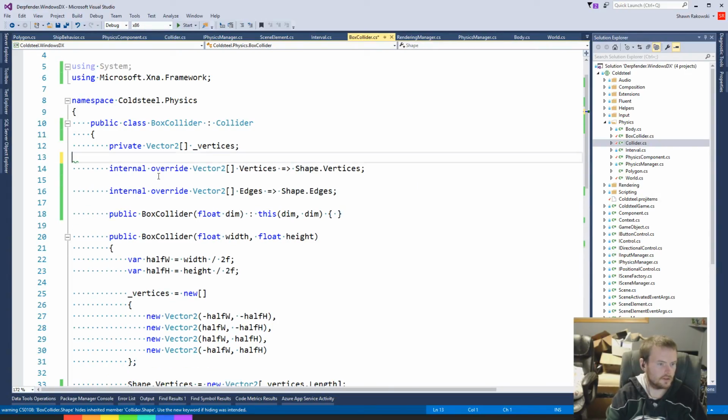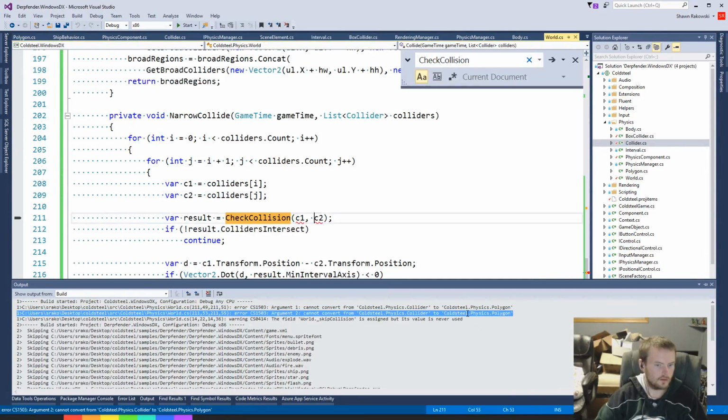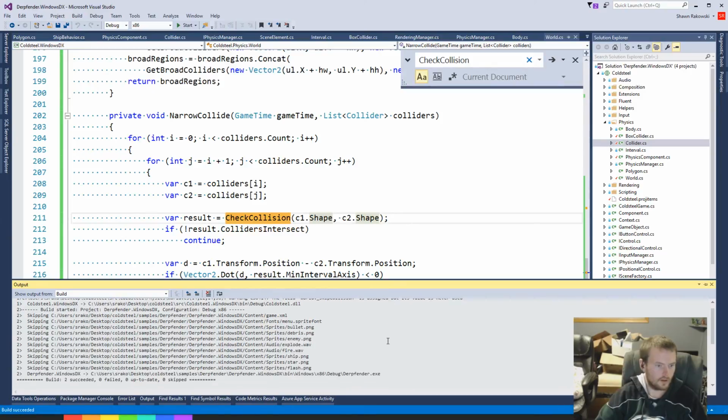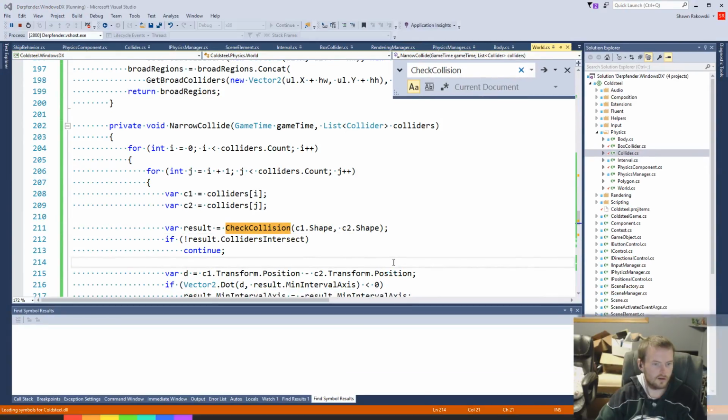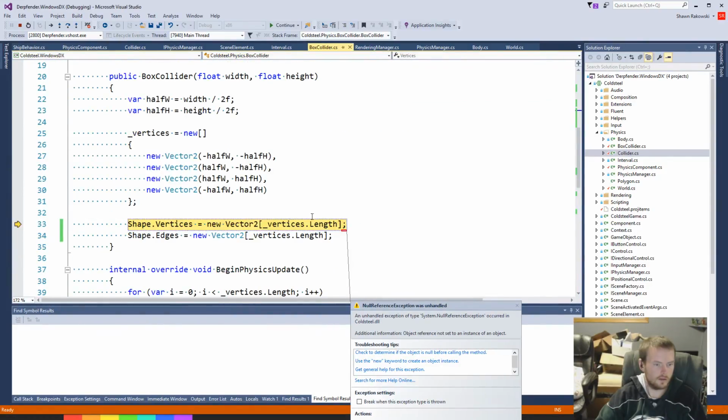Ooh, oh yeah, I added a shape. And one failed. Cannot convert from physics collider to polygon. Check collision between C2.shape, C1.shape. And two succeeded. Perfect. And what did I do wrong? Vertices dot length.